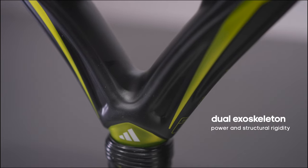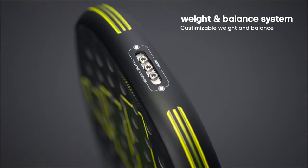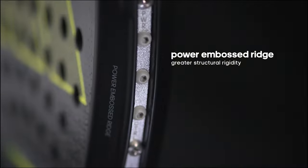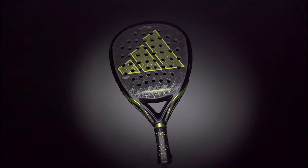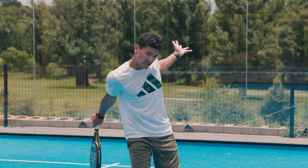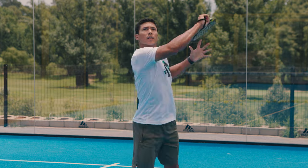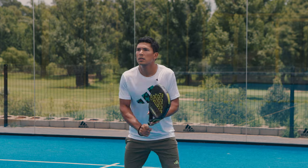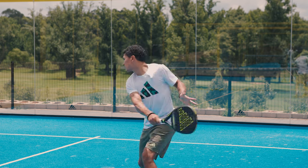For aesthetics, my favorite part of this racket is that subtle checkerboard, almost carbon weave look in the background of the hitting surface. It's really complemented by this very unique color — it's metallic on the sides, this greeny yellow color — and it really highlights the logo on the front of the racket. Call it highlighter yellow or highlighter green, it really pops. What will make this racket look even more distinct is that there is no longer an Adipower in the 2024 range, so this is definitely going to look distinct — very dark, very serious — and with the weights on the side, absolutely unique looking.